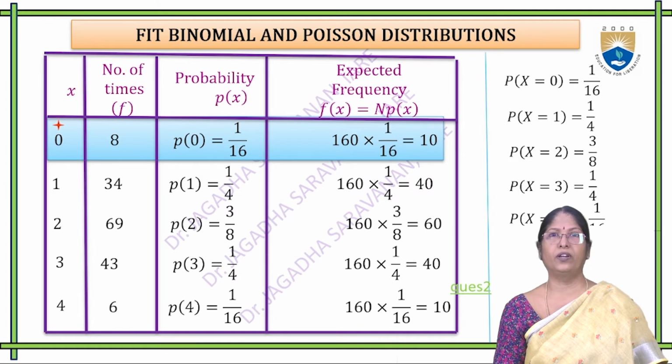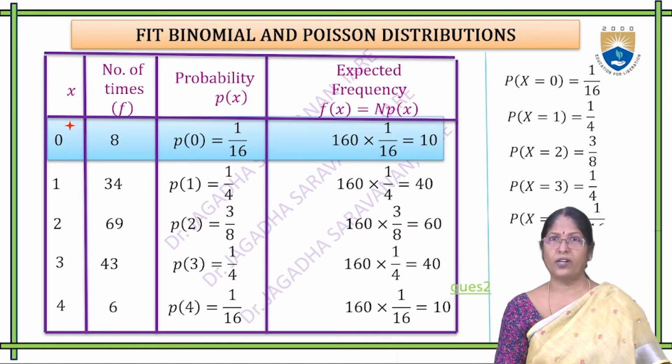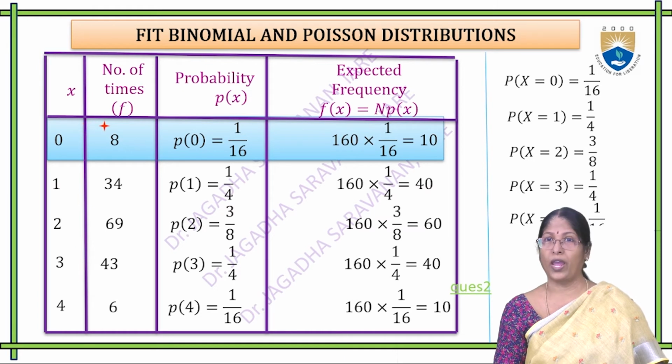Yeah, we can see it here. First we concentrate on P of 0. We moved to P of 0, and we obtained it. Then we multiplied by 160, which is multiplied by the complete 1 by 16, and we obtained the result 10. In a similar way, the x values 1, 2, 3, 4 are done.